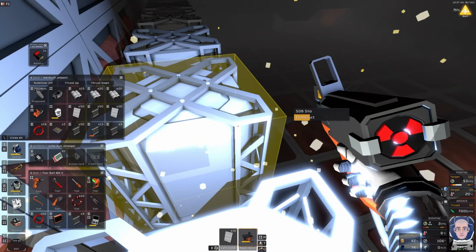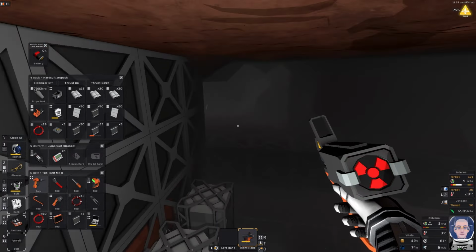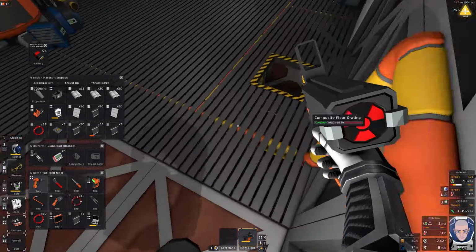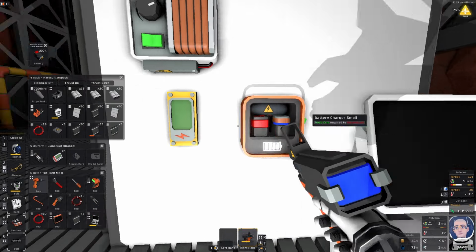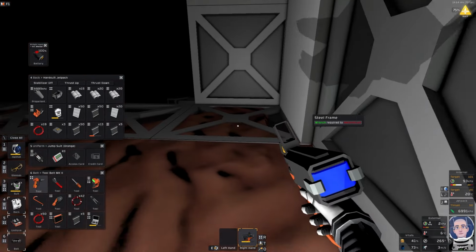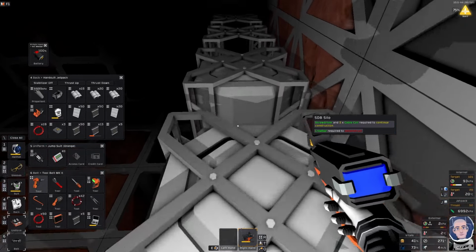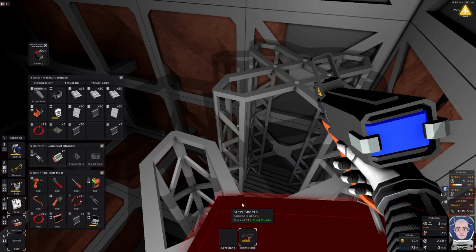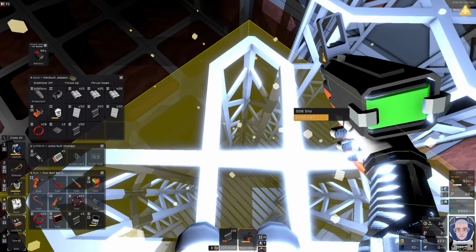Come on, come on. What do I have down here? Batteries. I have... And some steel sheets. Come here.